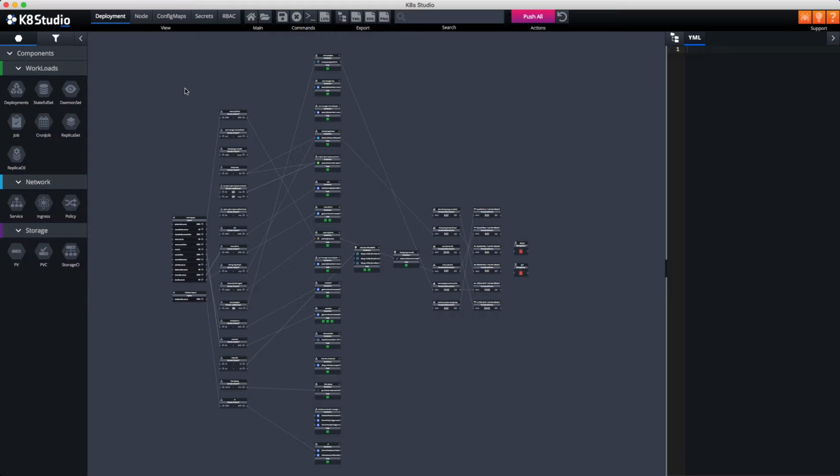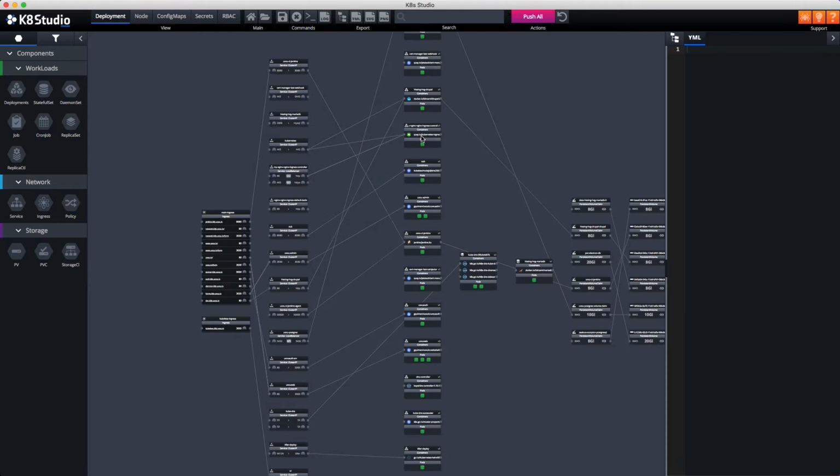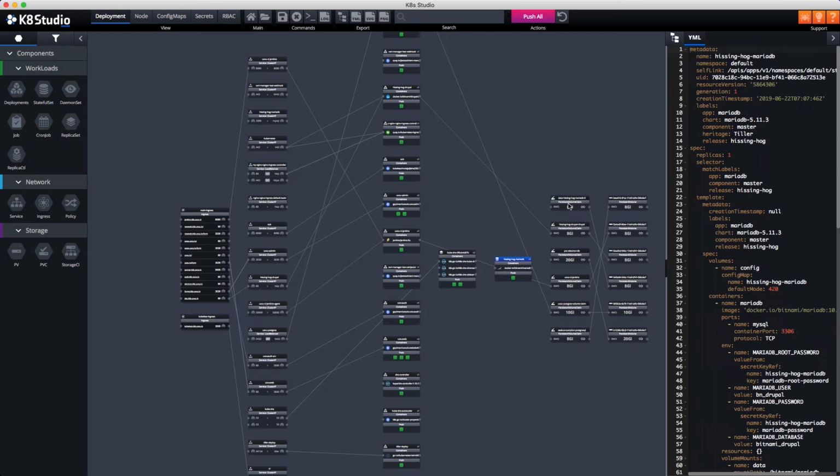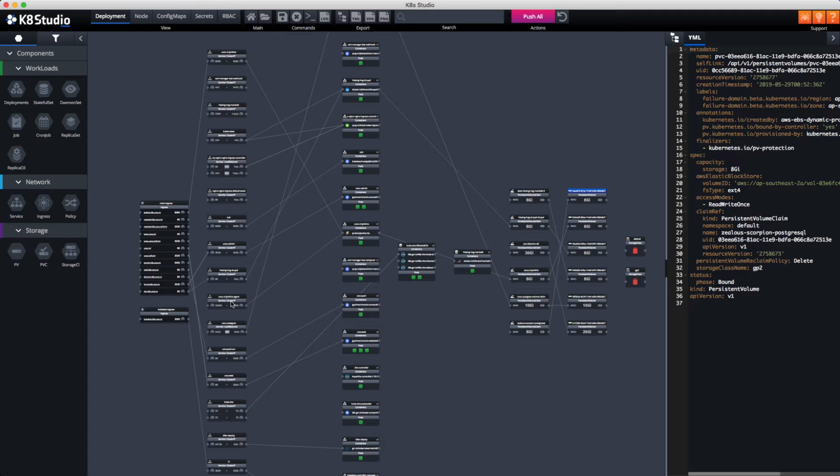You're going to see that the very first thing you see is an interactive diagram of the cluster, where the software displays all of the available objects that are being deployed in the cluster, right? From ingresses to services to deployments to replica sets to stateful sets to persistent volumes, persistent volume claims, and a storage class. The cool thing about it too is that you also can see the interconnection and dependencies between the different objects, and that also gives you knowledge of the topology of the network, right?